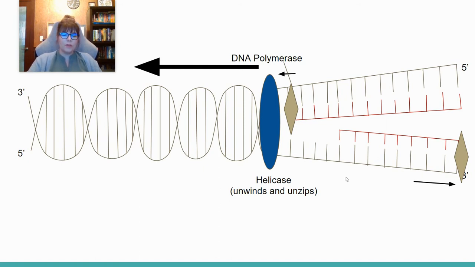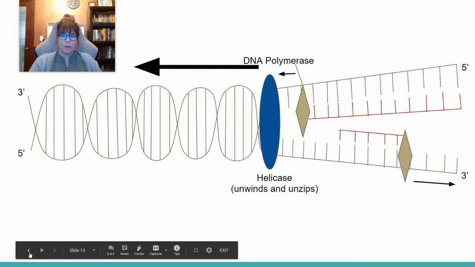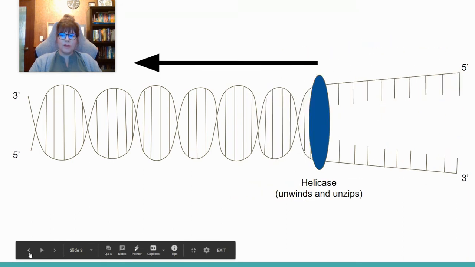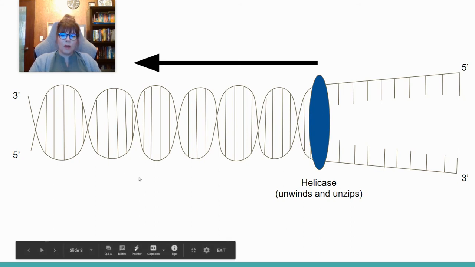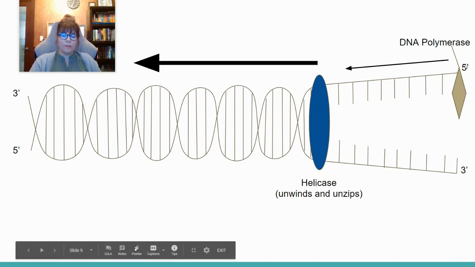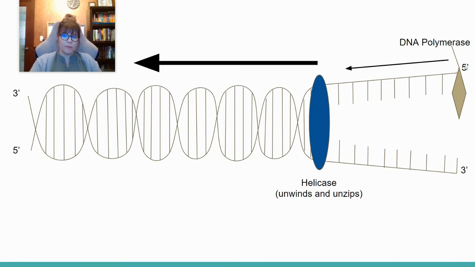So what did we just look at? Well, let's go back and talk about it. So this is the start of DNA replication. Helicase unwinds and unzips the DNA. So there it is, it's being pulled apart from each other. The complementary strands are being unwound. Now, helicase is going to do this all the way through. Now, its main job is to unwind so that DNA polymerase can bind on the 5'. We call this the 5' side.